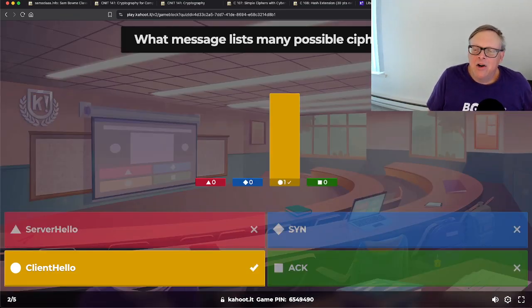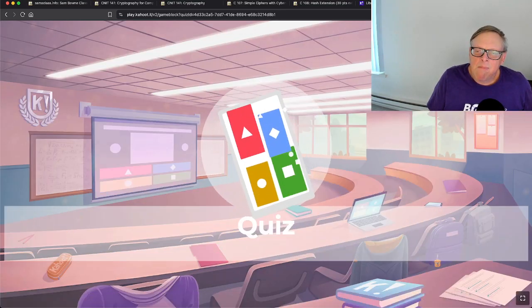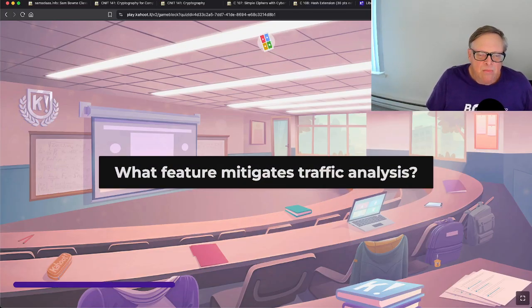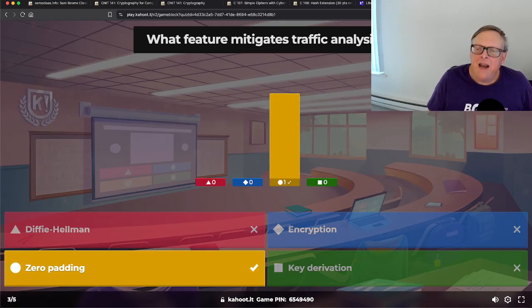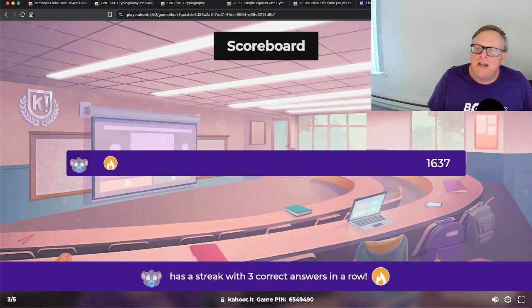Yeah, the client hello. Good. Which feature mitigates traffic analysis? Yep, zero padding means every packet is the same size, so you cannot look at the pattern of packet sizes to deduce information about the traffic.